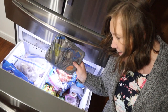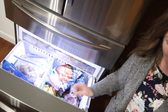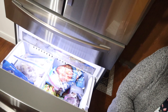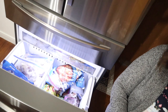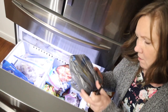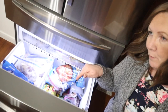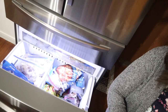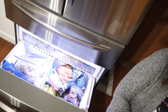I have a steak that could be fixed and sliced and put up in a salad. So I'm going to write that down. And I'm pretty sure it was a red sticker special. Yeah, it was. Oh, I take that back. That's not a steak. This is kebab meat. So I might put that with the beef stew meat that's back there in that other freezer and can that. So I'm going to mark that off and write kebab.